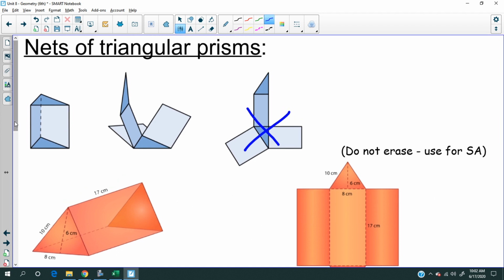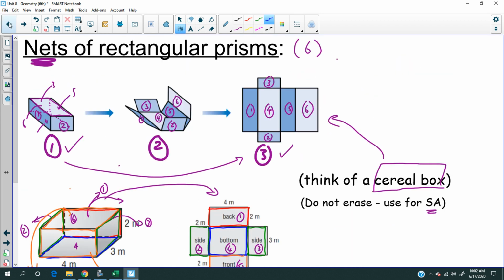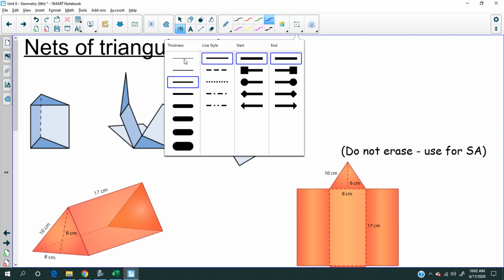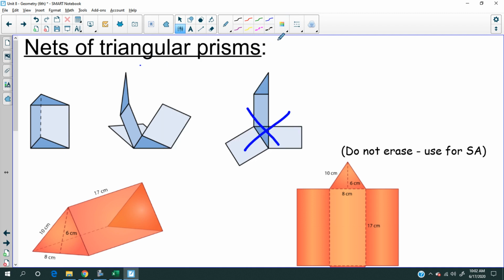Now, one of the first things I want to get through to you is that whereas a rectangular prism has 6 sides, the net of a triangular prism has 5 sides. Okay, so that's the first thing we got to talk about. So what are the 5 sides, right? Well, first of all, you got the 3 sides here formed by these 3 rectangles.